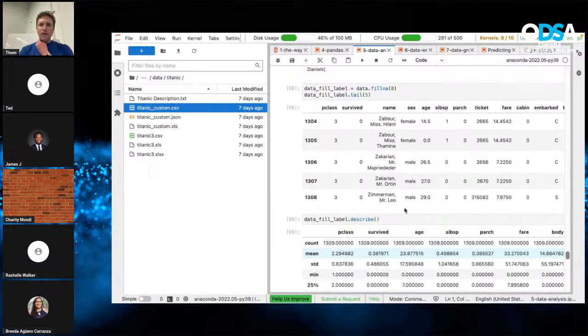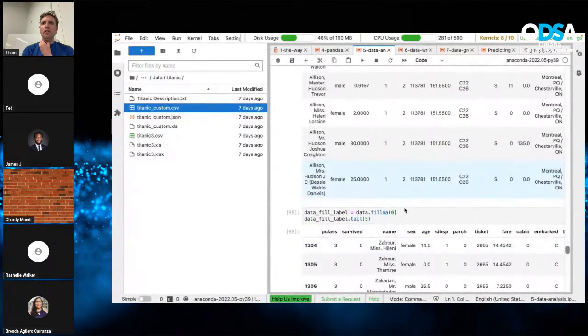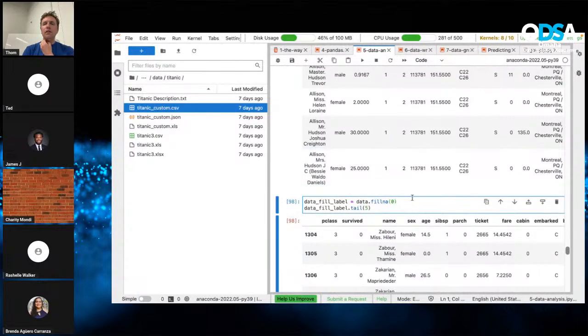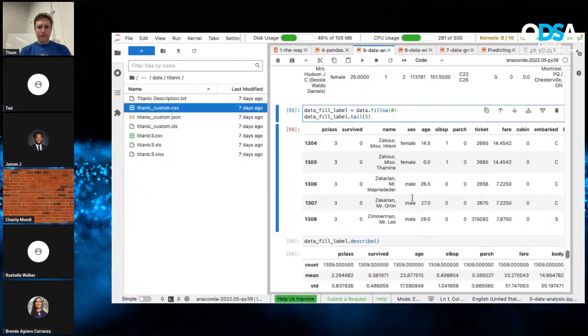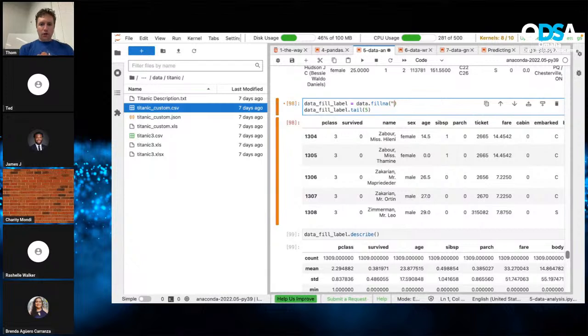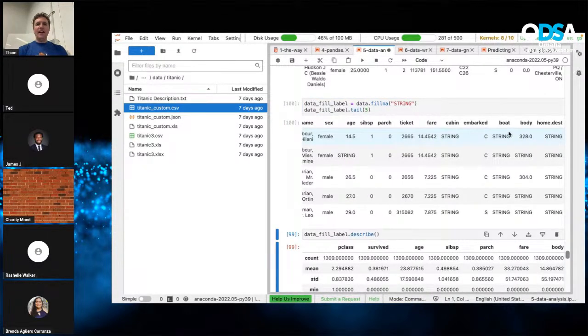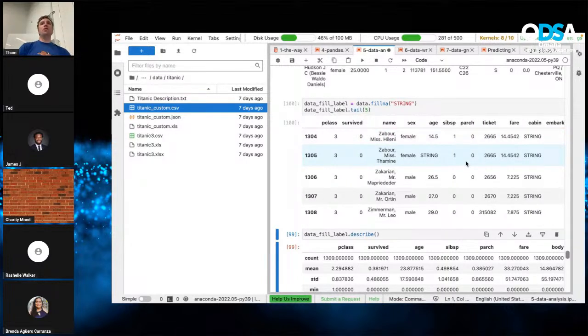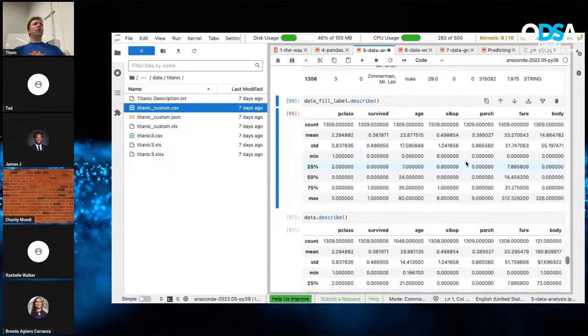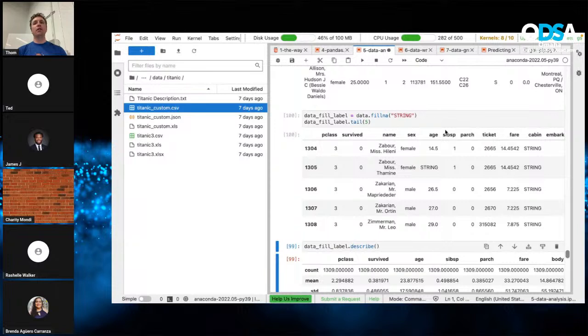Can you go back up? Of course. Because you said that when you run the other one, you took out the NAs, what did you put on it to take away the NAs? For the age one? So initially, when I filled the NAs with a string, age is still there. It's just when it's NA now, it's not a number. It's a string, and it also took all those numbers and converted them to string. I say string, Python says object, but string, text, all of that stuff. You can no longer run numeric operations on it, like mean or standard deviation, because we've filled the NAs with an actual word rather than a number.